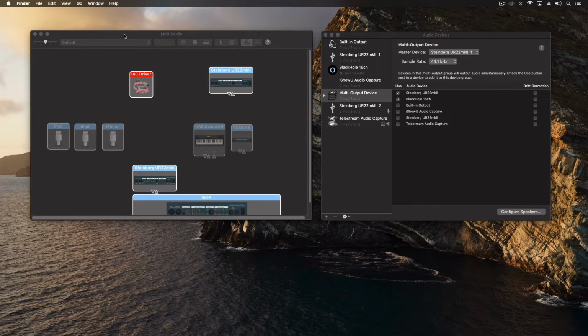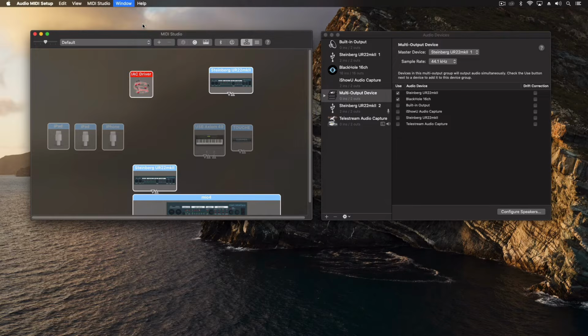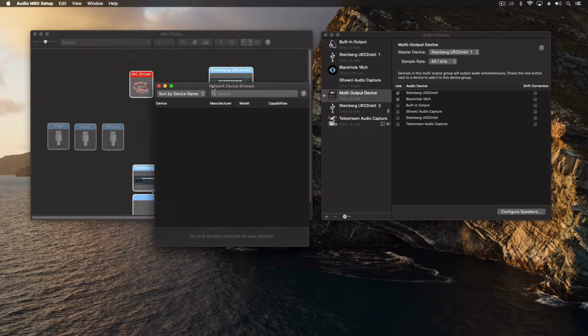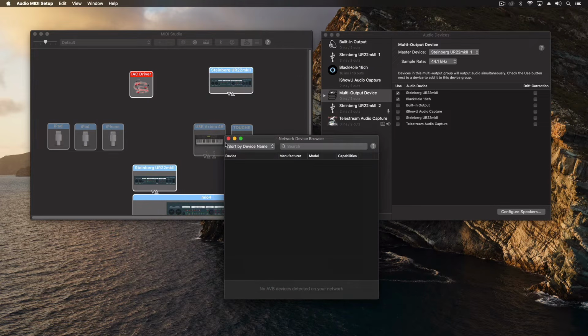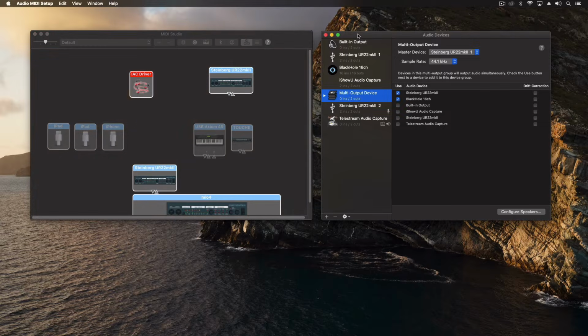It has three primary windows: the audio devices, the MIDI Studio, and then the network device browser. We're not doing too much with the network device browser today since I don't even have a compatible interface, but there are some interfaces which this is compatible with, and you can do a little bit of management of those. Thinking primarily some of the Motu devices. Anyway, what we're going to look at are primarily the MIDI Studio and the audio devices today.